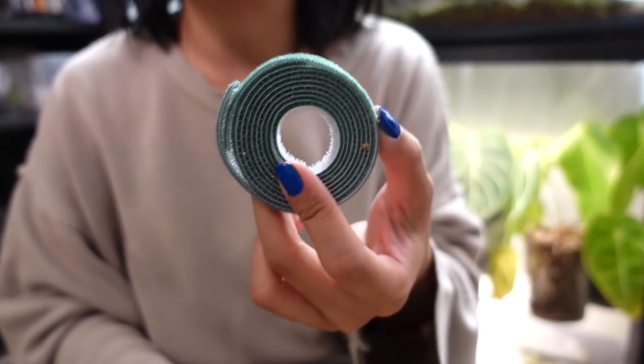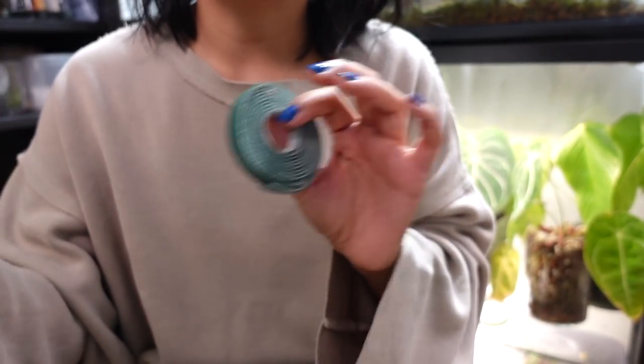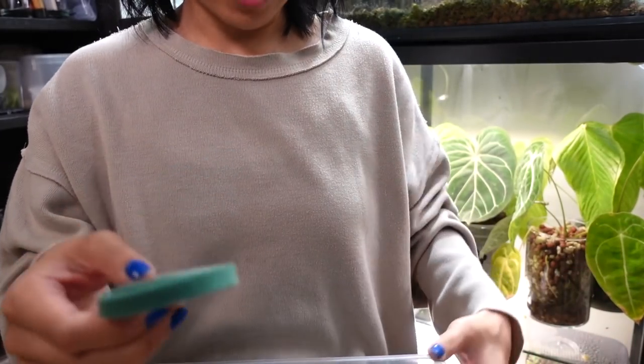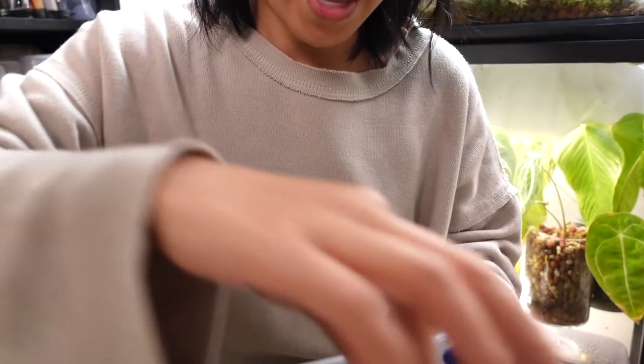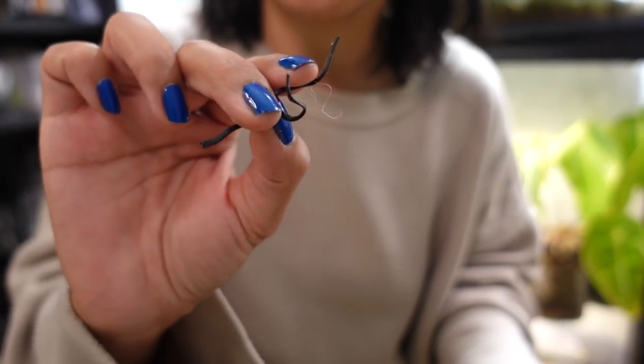I use it for moss poles. I use it for fixing petioles to be in a certain position that I need it to be in. I use it for a range of things. And then I use these kinds of wire ties, primarily the black ones. These ones I didn't buy. I got them as part of a grow light kit.